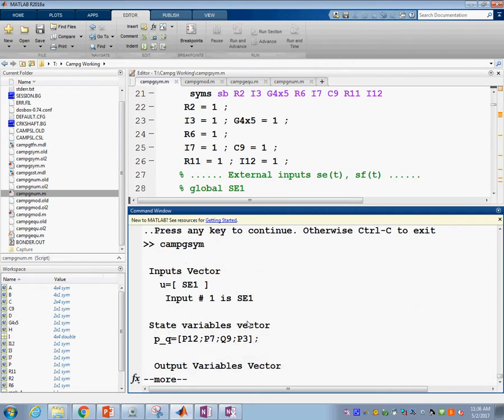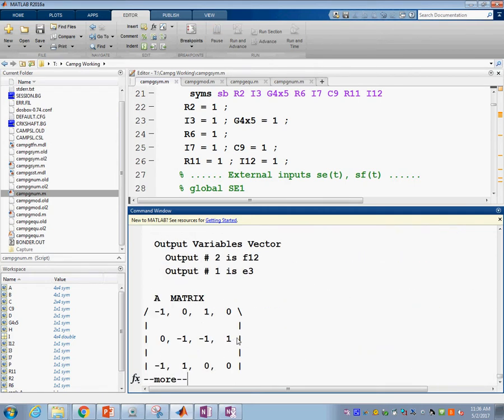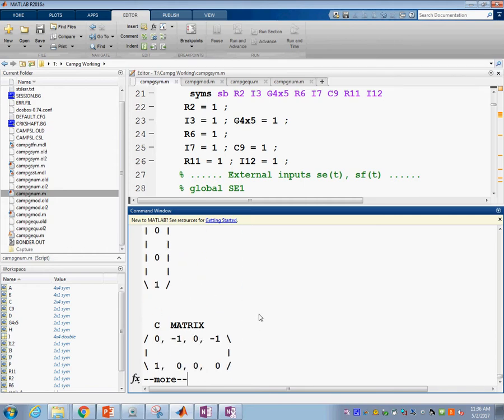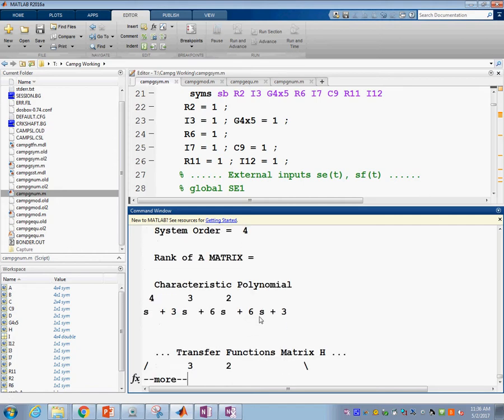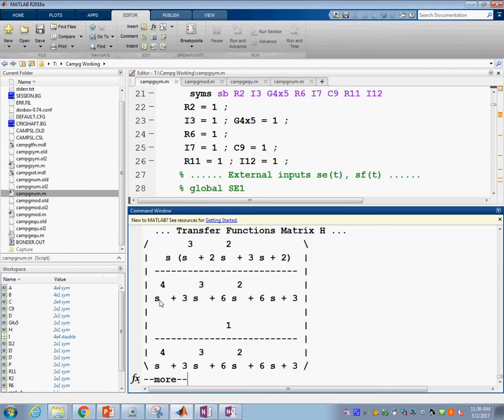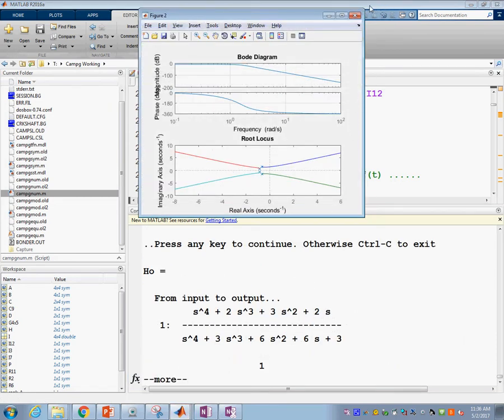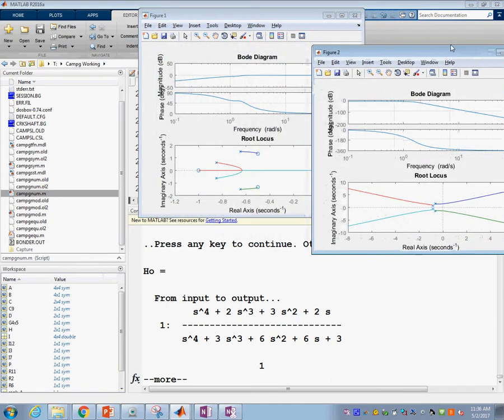Okay, there we go. So now you see the A matrix is a numerical matrix now, so is the B, and so is the C, and so is the D. This is the characteristic polynomial. It's a little easier to see it now. And these are the two transfer functions. So just to make sure how they relate to each other, the computer is going to give you a transfer function.